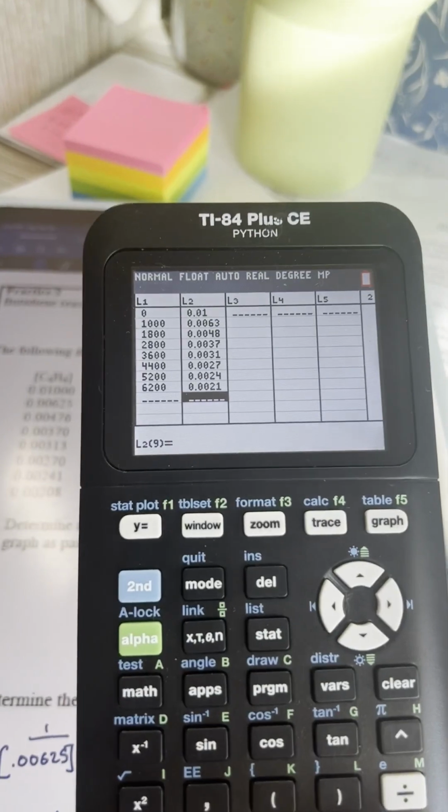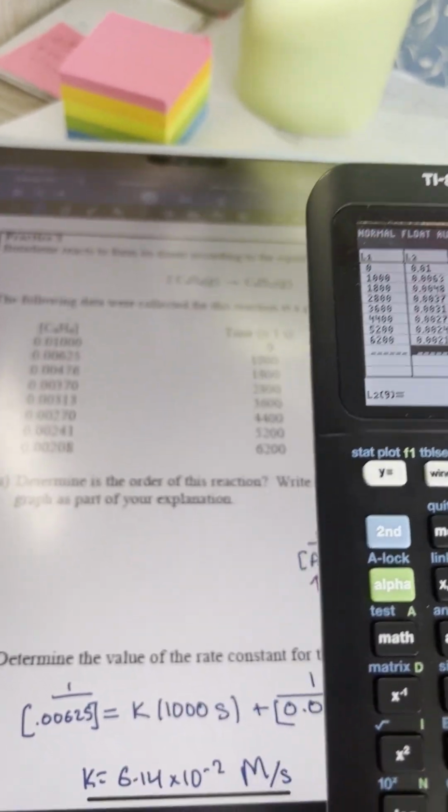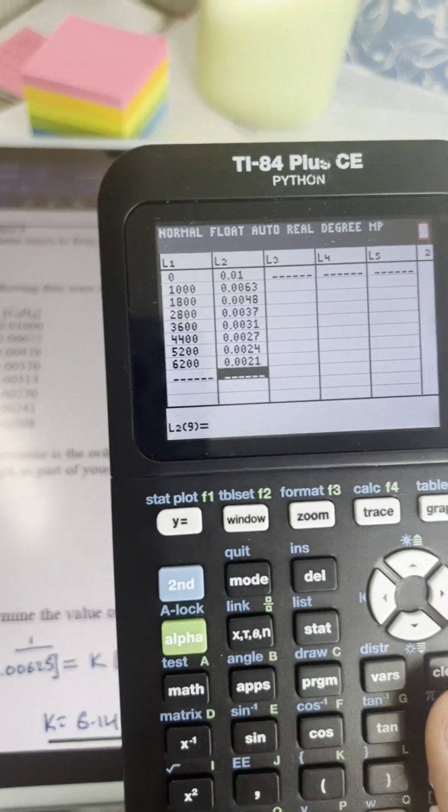So now you have both your time and your concentration values in.